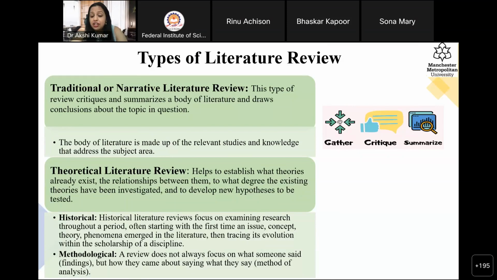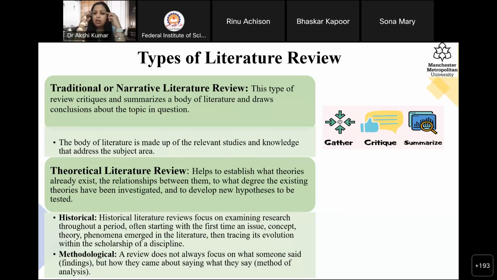This type is basically where you gather the information simply. You can just open your Google Scholar, type whatever you want to, and gather the first 10 papers. It's up to you, as a researcher, how many papers you want. Okay, I decide only 100 papers I'm going to read. The first 100 that appear on Google Scholar regarding this topic, I'm just going to take that. So that's how you gather.